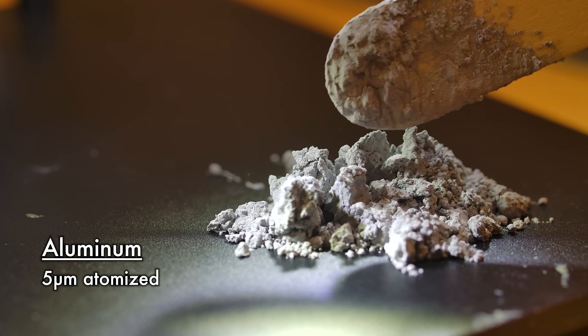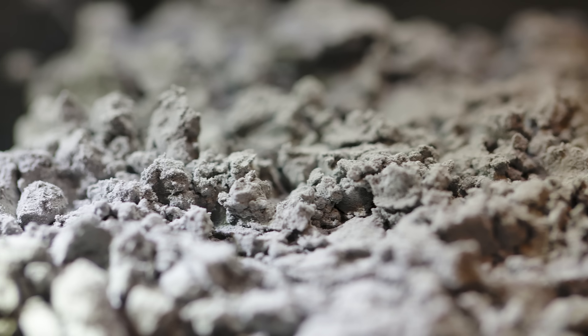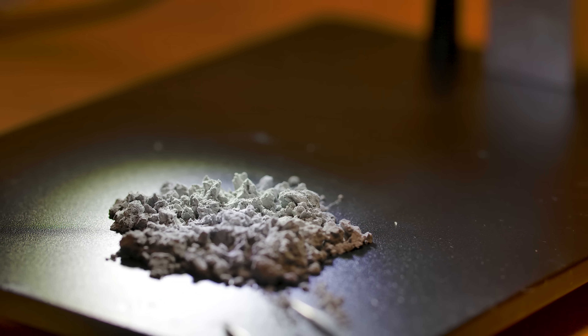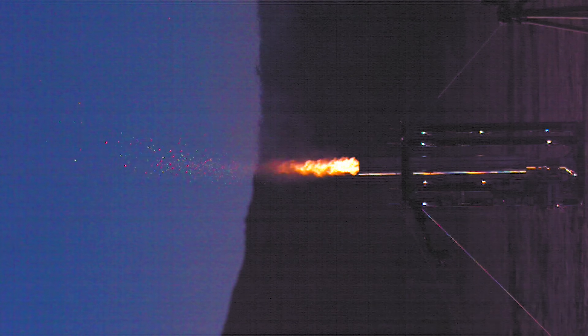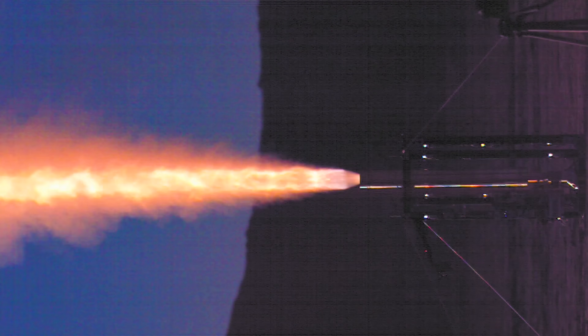This is aluminum. It's not in the solid form you typically see it — it's a powder here, and it acts as a fuel in the solid rocket motor. The average particle size of this powder is only 5 microns, which is 7% the width of an average human hair. We don't typically think of aluminum as a flammable metal, but in this particle size it absolutely is, and the combustion of aluminum in solid rocket motors is a complicated topic we'll discuss later in this video.